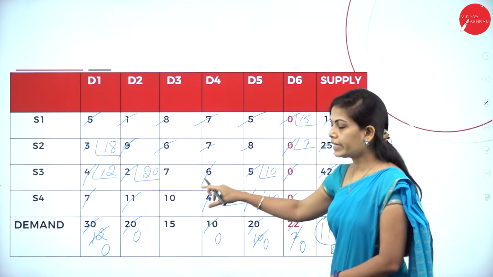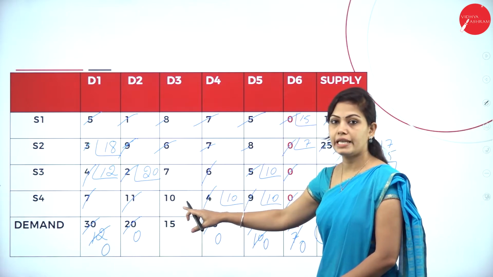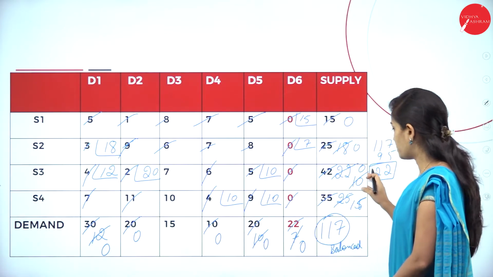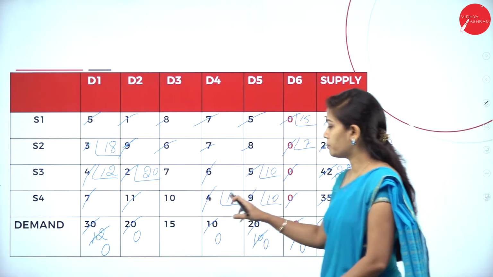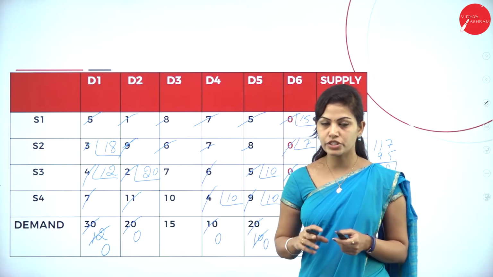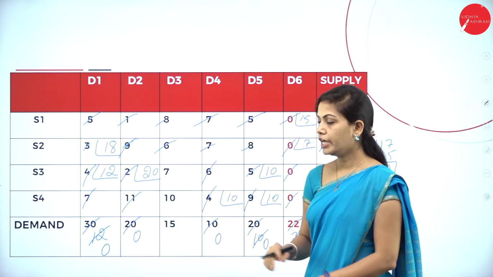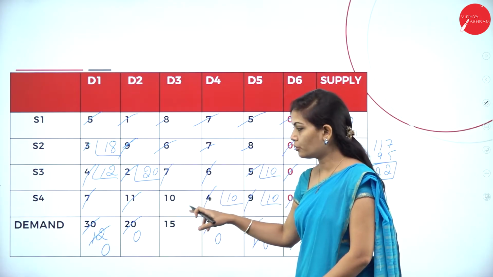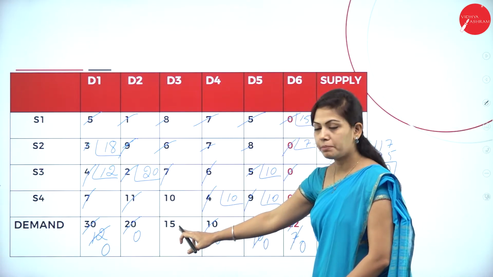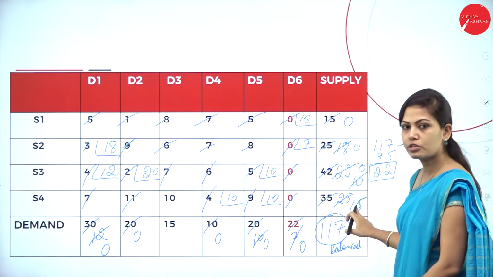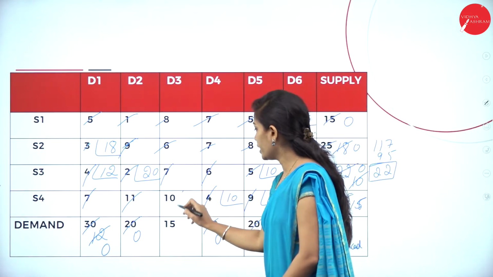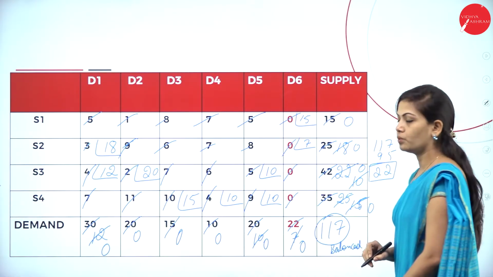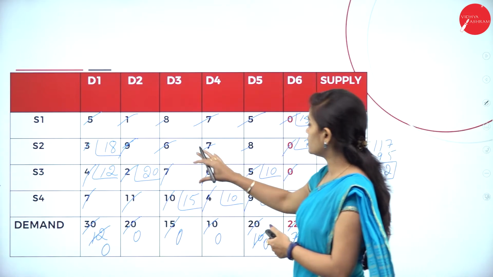Now we have only one variable, that is 10. So 10 is my last digit. You just cross verify the demand value with the supply value. Supply value is 15, demand value also 15. Keep in mind, for the last digit, your supply value and demand value should be the same. Then I can proceed. I will allocate 15 rupees to this cell, so it will become 0. I can cancel this. Now I have completed all the cancellations.